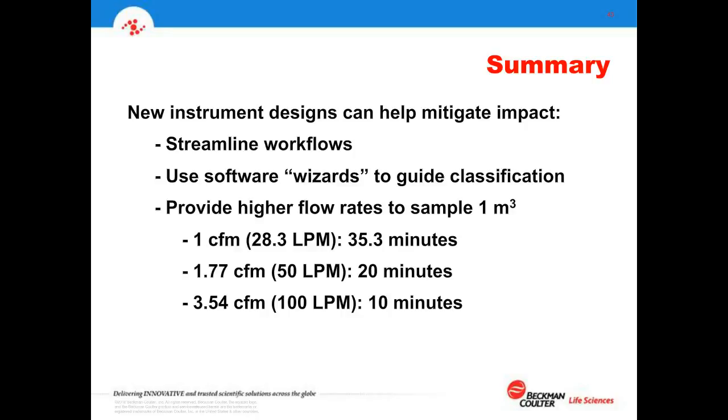There are software wizards in many cases to guide the classification effort and to make sure the proper number of positions are taken. And we also have higher flow rates available now so that this amount of sampling, for example, for grade A, where you need to take a full cubic meter, can be reduced to 20 minutes or 10 minutes rather than 35 minutes. So there's various things that can happen with improved instrumentation today.